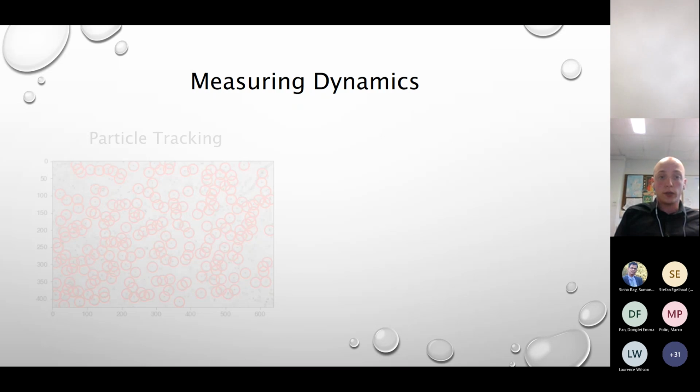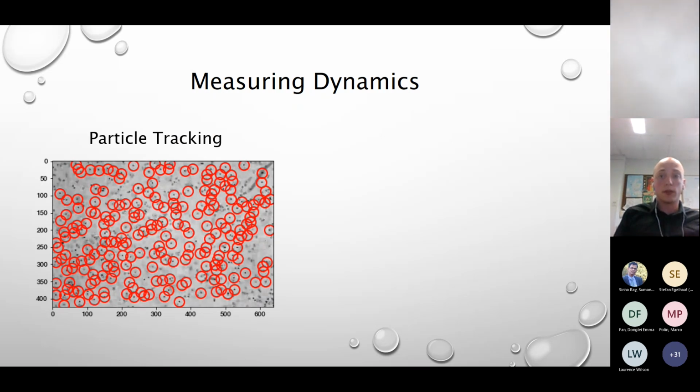The most direct way to work in real space is to take a video of your sample and then follow these dynamics. So if you're working with colloids, you might do particle tracking and obtain a mean squared displacement. This is great, and it can give you spatially resolved information on individual particles, which is really quite powerful. But because you have to be able to resolve the particles in these videos, you either need lots of videos or very long videos to get a good number average.